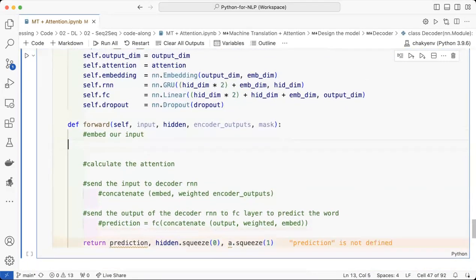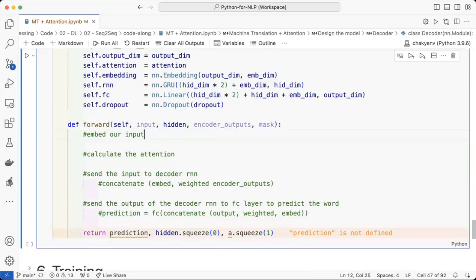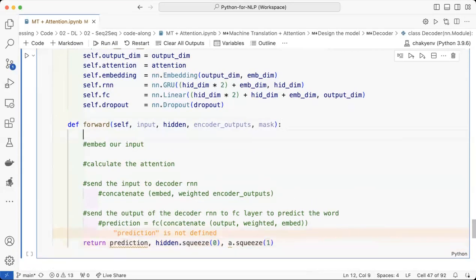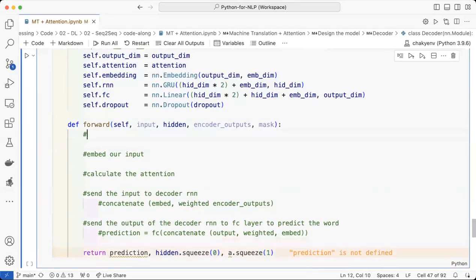All right. So once we decide our setup, now we can actually write our code. So before we actually embed our input, why not make sure we understand all these shapes. The input is basically one word of the decoder, so it's going to be batch size.